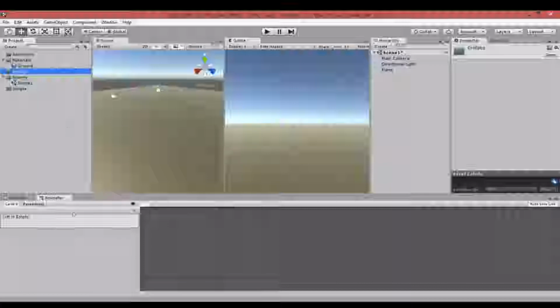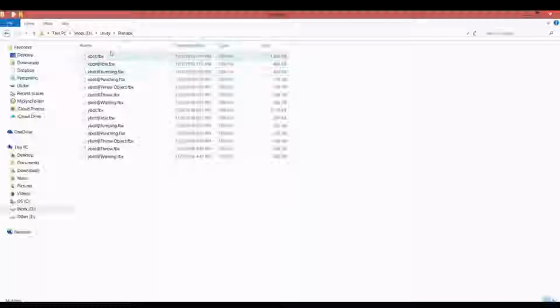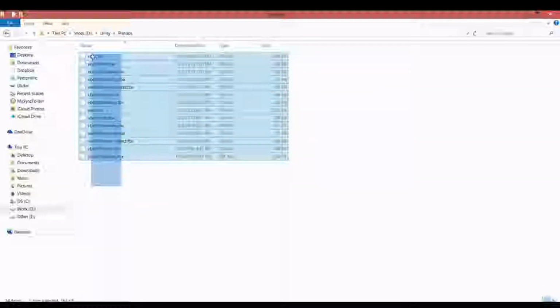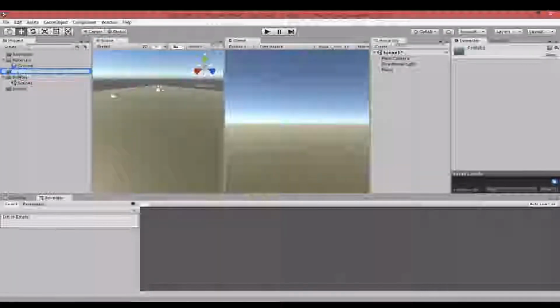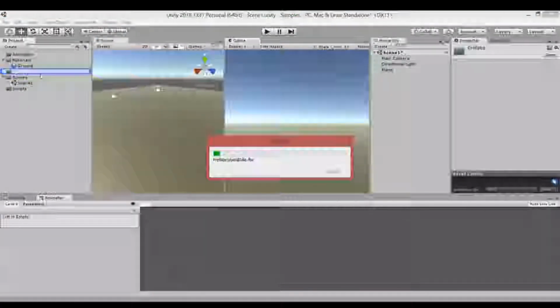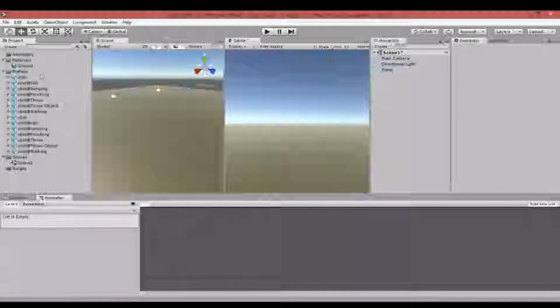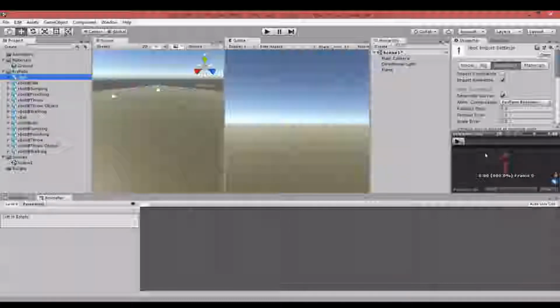Next up, I'll import my prefabs. So for that, I'll use a few I've downloaded from Mixamo. The link will be available in the description. Right now, we have two basic prefabs and their animations, Xbot and Ybot. We'll simply select them and then drag them into the prefab folder. We'll just need to wait a bit for them to be loaded into the project. Once they're in, you can see them and start using them right away.